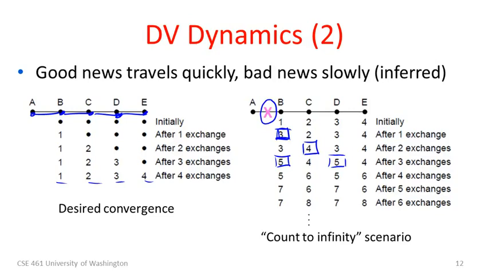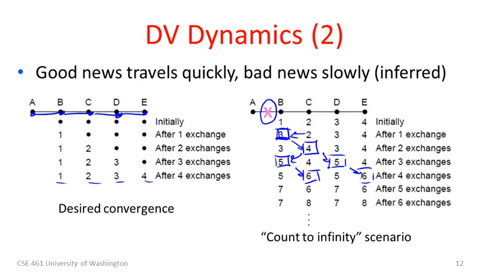Well, this is terrible. What else is going to happen? That information will keep going around. You can see that C's cost will go up, because you could almost draw the arrows in to show how this information is propagating. And so forth. As you can see, this pattern is going to continue and will keep inflating things as the information is shifted around the network. This is called a count to infinity scenario because it's going to keep going as the costs get higher and higher.